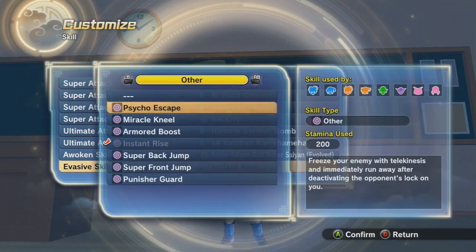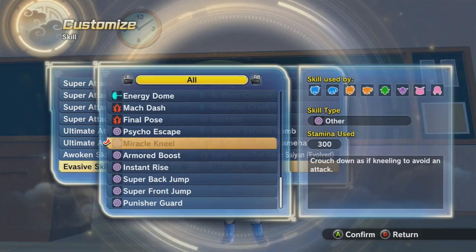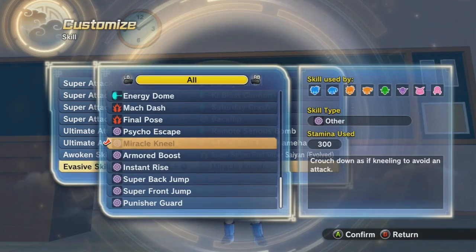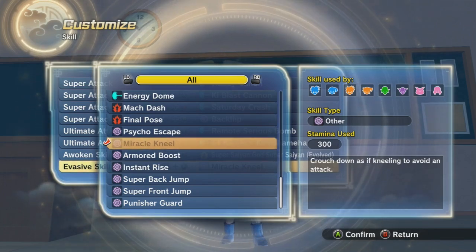But, hey, listen. If you're just fucking around, joking around, miracle kneel. You kneel down. Aha, that's funny. I'm gonna lose because it's a 3-bar evasive, but whatever. If that's your mindset, sure, go ahead. Shit, I encourage you to do that. Have fun with the game, you know.